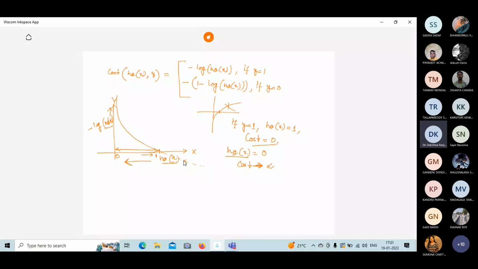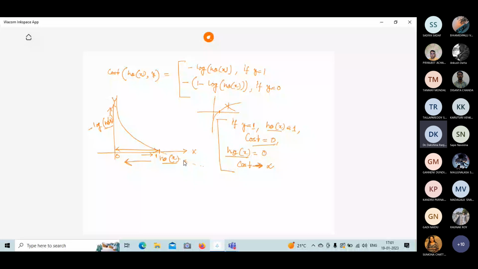So how could we interpret this when we get h theta x equals to 1 and h theta x equals to 0? For the first case, if we consider the class level y equals to 1 and the hypothesis representation getting 1, then we can say that if we consider a two class problem like malignant and benign tumors, then y equals to 1, the class level is found to be 1.